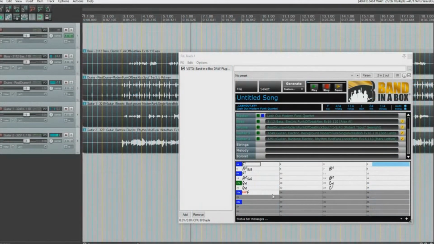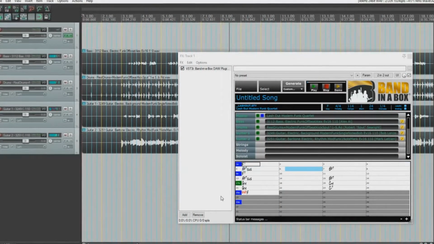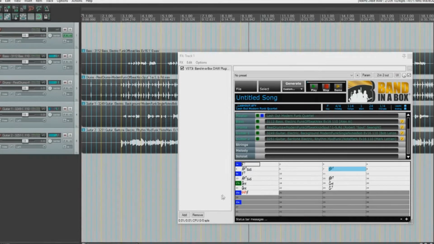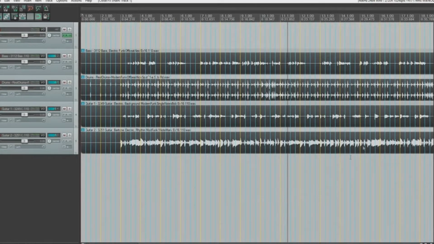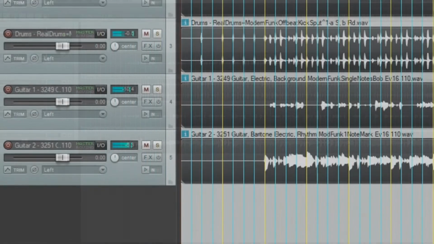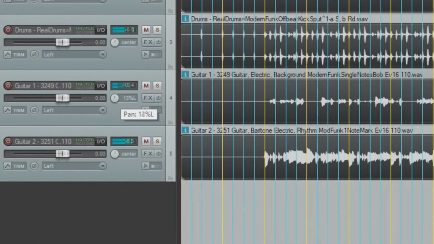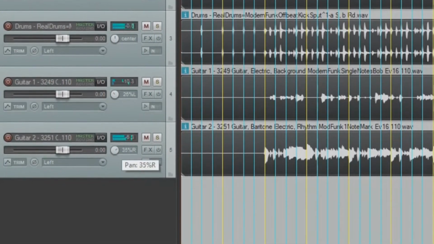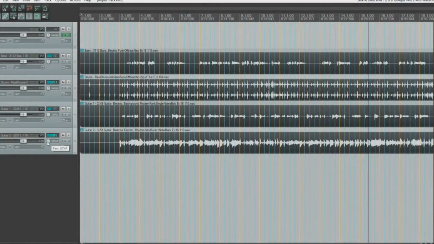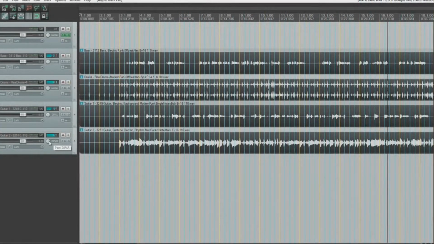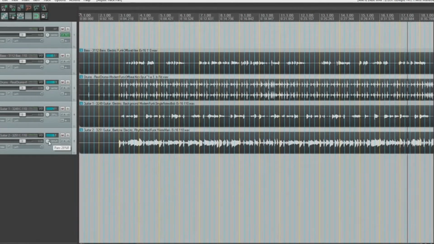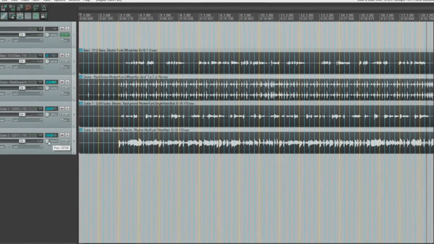And now we have these tracks right in our DAW. And during playback, the chord chart also highlights the currently playing bar. In itself, a great tool if you want to record your own tracks now over top of this. You can now mix the tracks, of course, add effects or anything we like. And as with all real tracks and real drums, these are real instruments played by real musicians. These are not individually sampled notes.